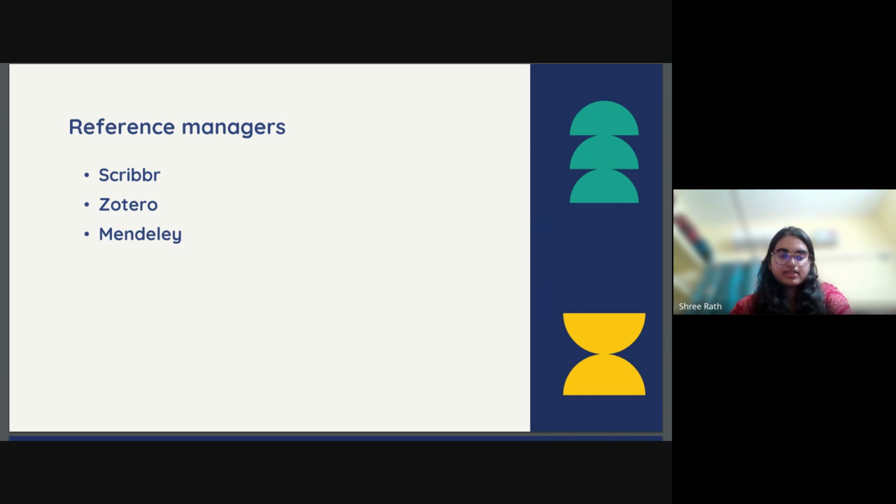Zotero and Mendeley are the standard reference managers, which ease your work greatly. You can download them, integrate them into Microsoft Word, and whenever you're typing your entire section, you can just use that to automatically cite the articles in consideration. Scribr helps you to generate the style. It is not integrated into Word as such, but if you put the DOI or the URL of the paper, it converts it into the style you want and just gives it, so you can copy paste from there.